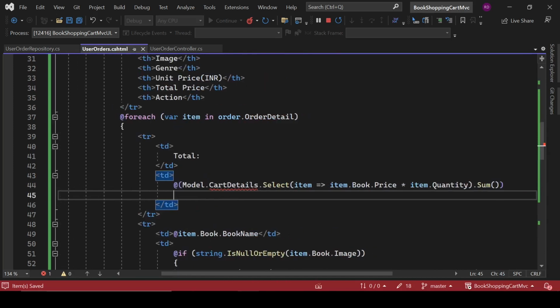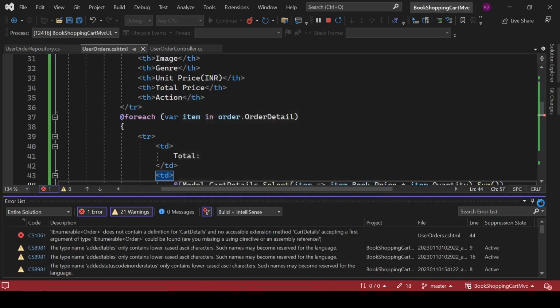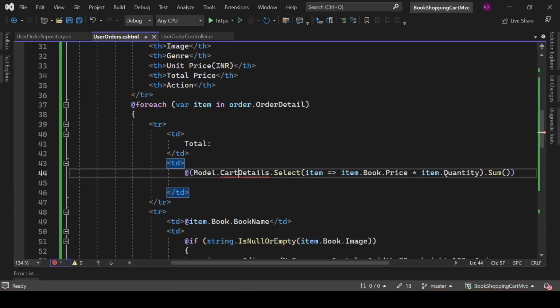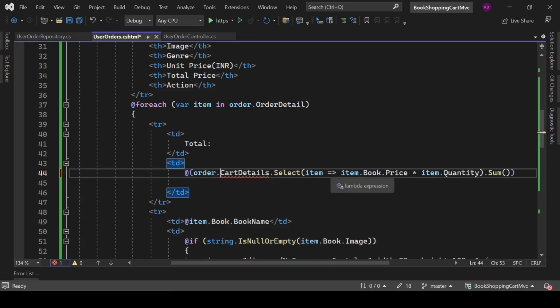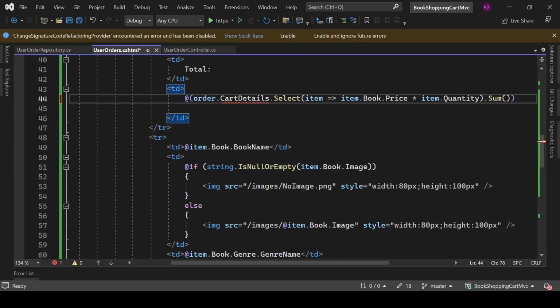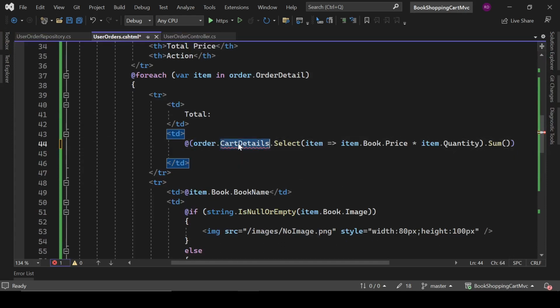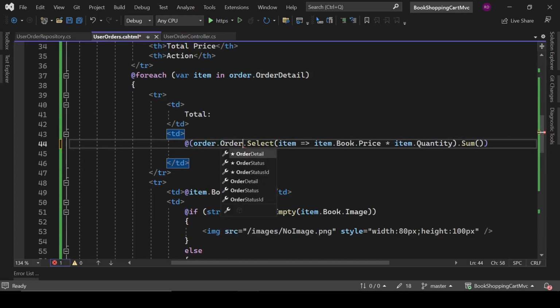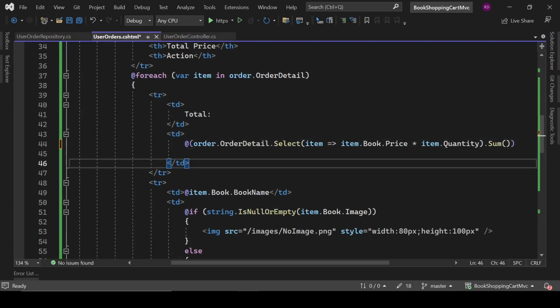Okay, and it will be not model but order. Okay, so order slash order detail dot select this.